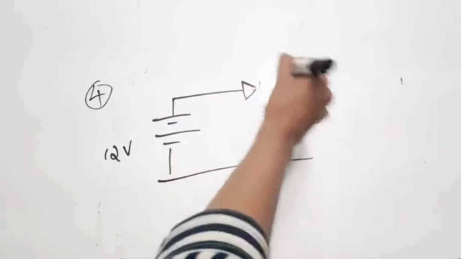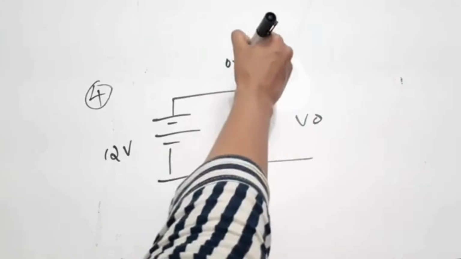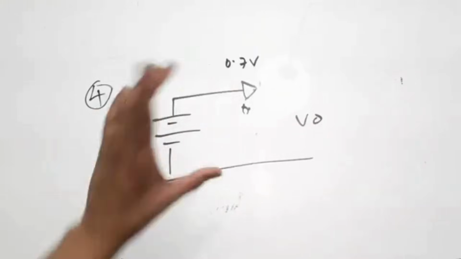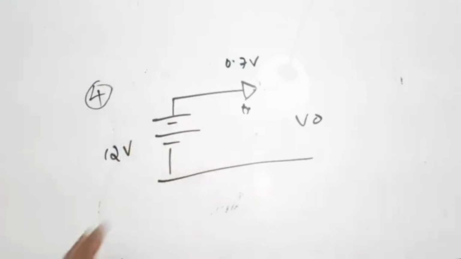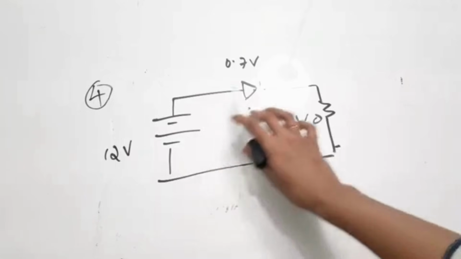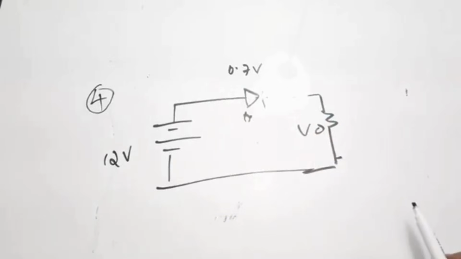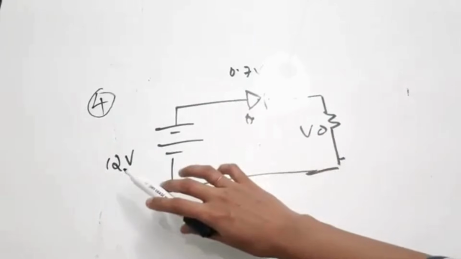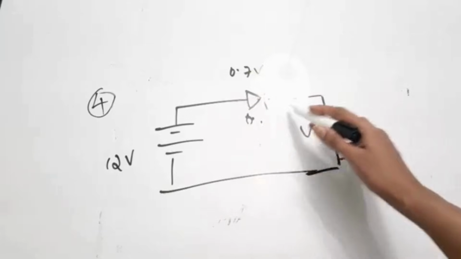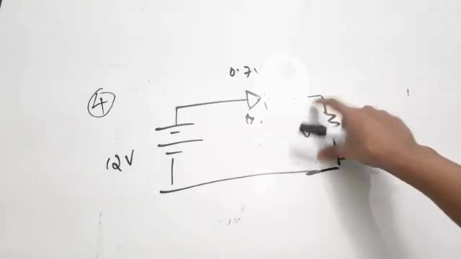Now, what is the output coming? By using simple logic, there is a diode, which is a silicon diode, since the voltage drop is 0.7 volt. Consider that you are connecting a load here. The voltage will be in series in this circuit, right? And of the total voltage, which is 12 volt from the source, some voltage will get dropped across the diode and the remaining will come across your open terminal. Here it is an open terminal only.